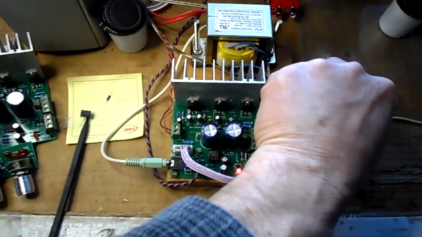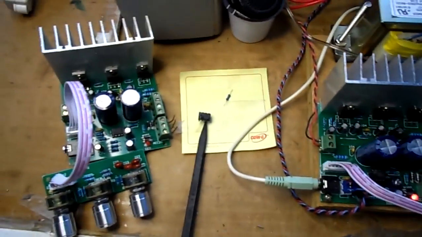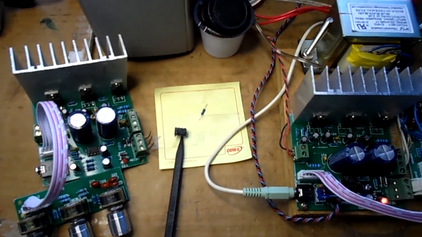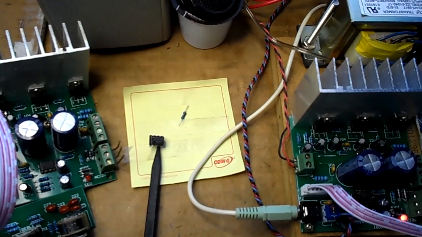So we have the left channel, right channel playing properly, and brand new unit, two bad components, one misplaced on the board, 5K in place of a 560 ohm, and then the little op amp chip that was defective.